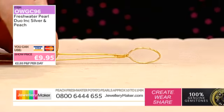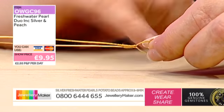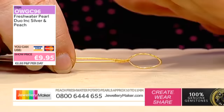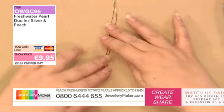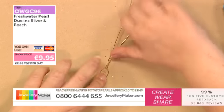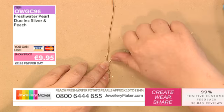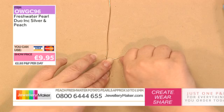And then all I have done is gone round and round and round for about half a centimetre just to anchor that together. Now you do that bit before you start your netting. That creates your base for the cabochon for the netting. And then it's just about using these long bits. This is also pretty much the basis for the ring, except you add a third wire in. You will use these longer bits here to then spread out and bring them round to form a heart. And that's how we're going to do that.